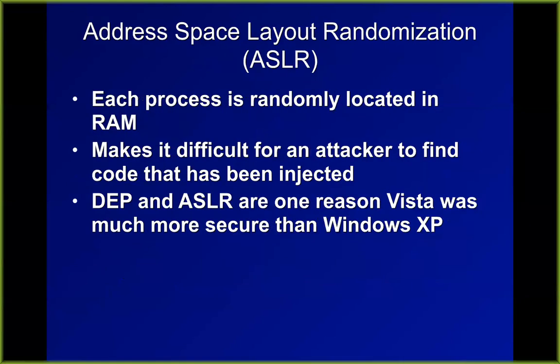The other defense that really protected Microsoft Windows machines, starting with Vista, was address space layout randomization. Instead of every process just using the next available RAM, it randomly uses RAM, so that every time you reboot the machine, all the processes are randomly scrambled in memory. This means that if an attacker finds a way to inject code, they can't find where the code is to run it later. And this did slow down attacks for a whole year on Vista at the Canada Pwned conference.